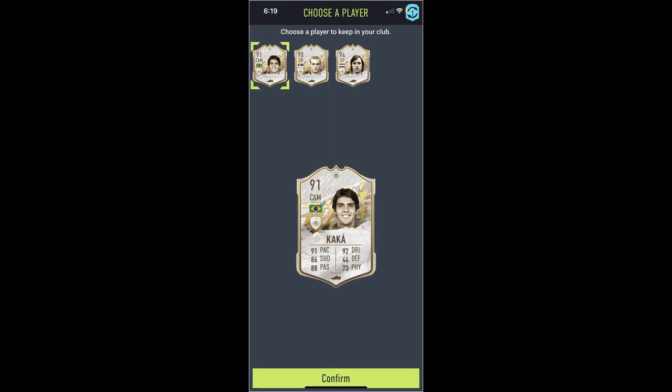Someone picking up either a 94 Cruyff, a 90 Vidic, or a 91 Kaka. Of course, you go with Cruyff with that one. Absolutely amazing as a 94 rated. Probably should be higher rated for his Prime Icon. I reckon his Prime Icon, in my opinion, should probably be a 96 or 97 at this moment.